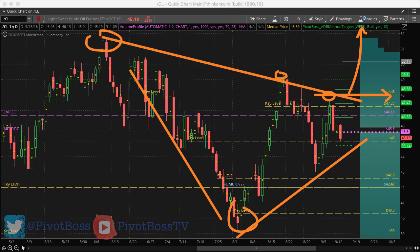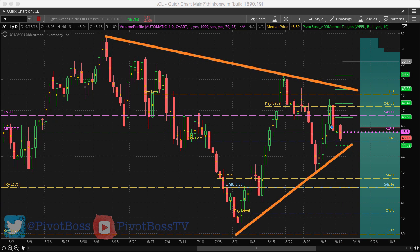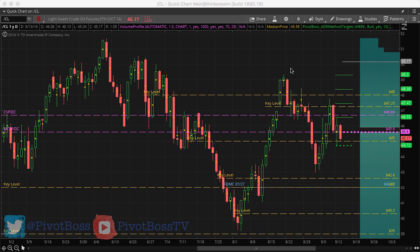So breaking through 48s, we could see a very big squeeze to the upside. Below 43s points to 30s down below. So right now I expect for price to continue to trade and develop within the middle of this range, so toward the apex. And once we see resolution outside of 43 or 48, this thing could get serious. But for now, it could be range bound around composite and micro composite VPOC.